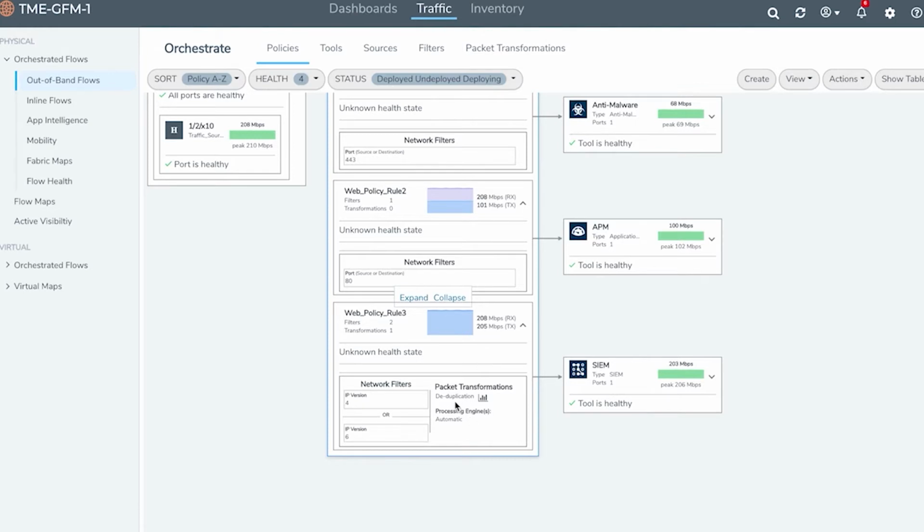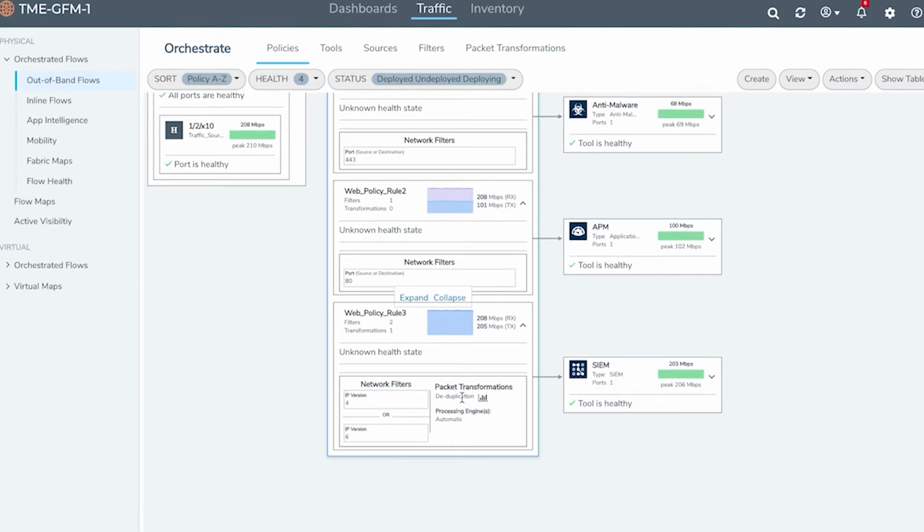Dedupe is a function, again a smart function, where when you are acquiring traffic from different parts of your organization, from different parts of your network, there's bound to be duplicate packets that can happen. So there will be packets that will be tapped multiple times in different places of your network. The original packet only going to be one packet, but then there will be further copies of that packet that will be aggregated and being sent to these smart appliances.